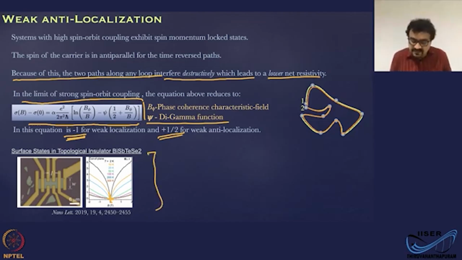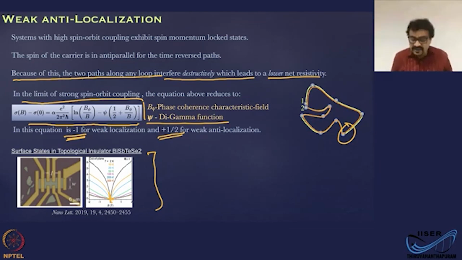And this follows from an experiment on a topological insulator, bismuth antimony telluride selenide, BiSbTeSe2. For this topological insulator, you have spin momentum locked surface states, where the spin and the k, or the momentum, are actually locked. So if you propagate in one direction, you have one spin, and the reverse propagation will have the other spin. So it's already spin split in the channels, as shown by these two differently colored paths. One corresponds to one spin, the other corresponds to the other spin. So they always interfere destructively, and the localization which would have been there is lifted because the spin degeneracy is lifted.